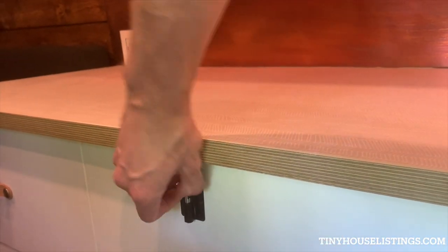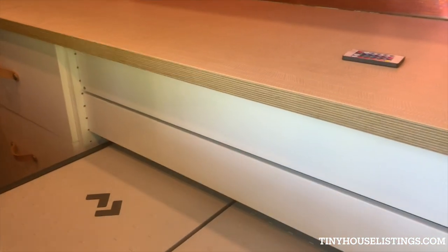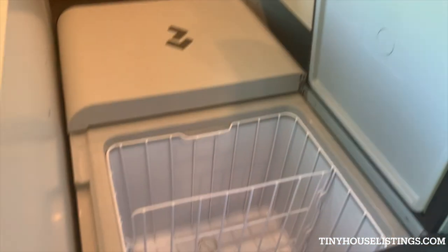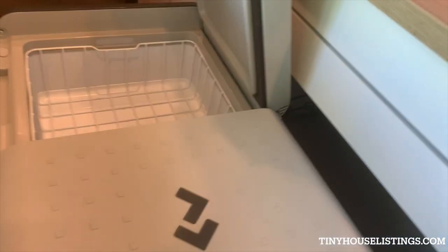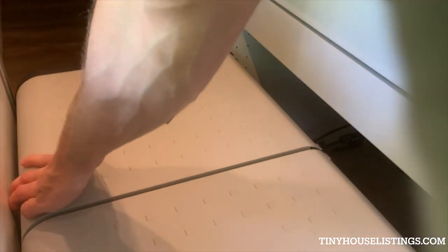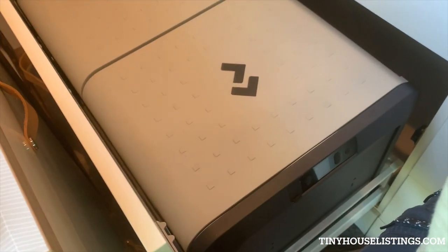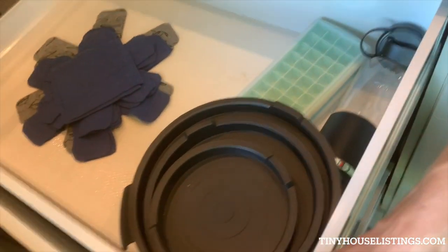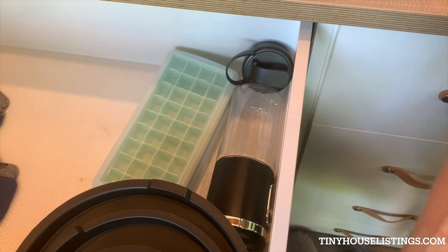In here I have the fridge freezer, and it has an extra lock because it's a very heavy drawer and it needs to be locked when driving. This is a Dometic fridge freezer — it can run off AC or DC current, and I have it wired for both. I use the AC to charge it initially and the DC when it's in RV mode. There's a hidden drawer up top to store a lot of kitchen items: nesting bowls, silicone ice cube trays, and a portable blender.